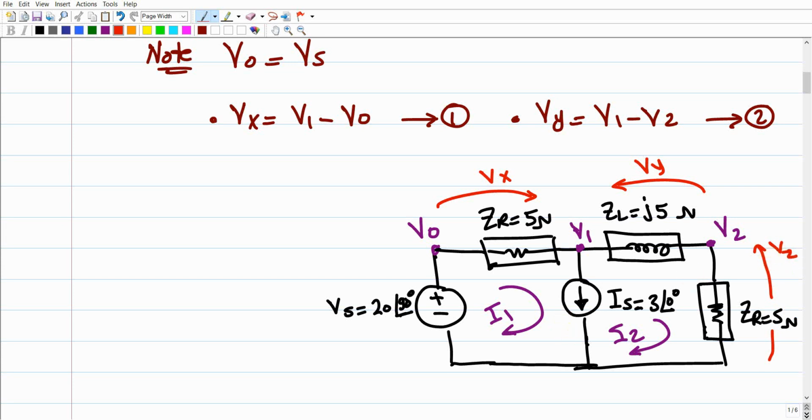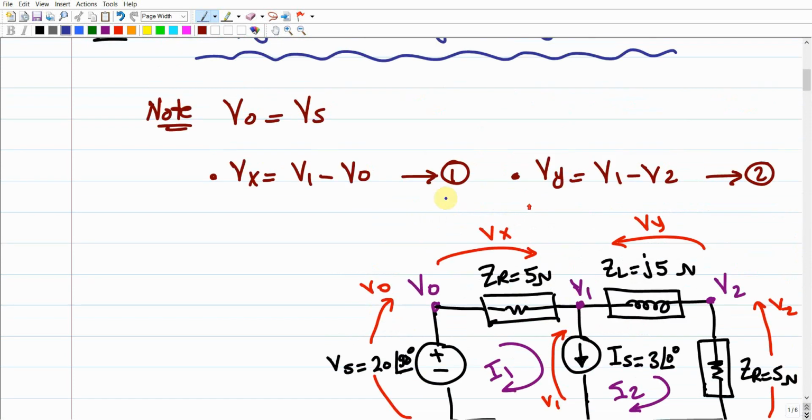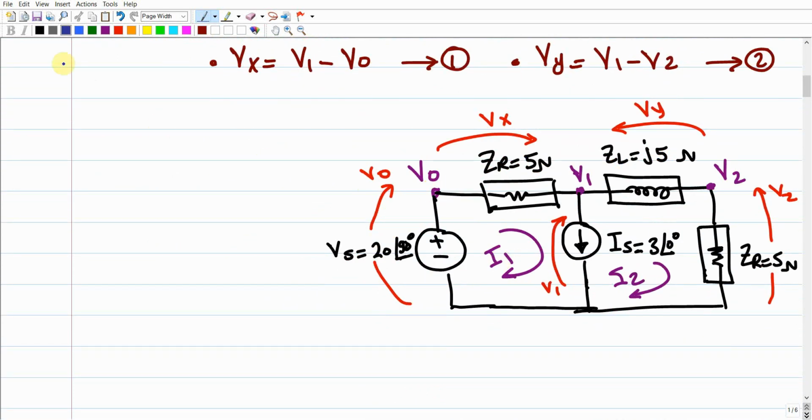And we should have here like kind of V1 going in this direction, but anyway we do have the current already, and we do have here the V0, right? This should be the V0 that we already have. So then you're just gonna continue working. You can do these things here, build this, convert to the frequency domain even before you start applying the node voltage analysis method, or you can do as I did here.